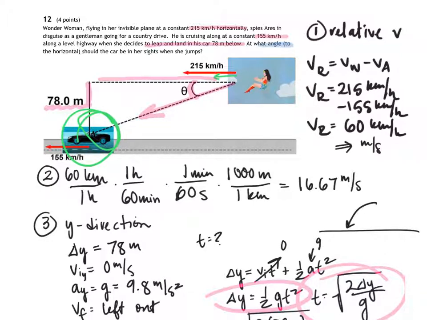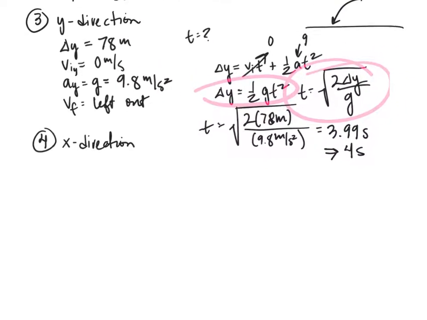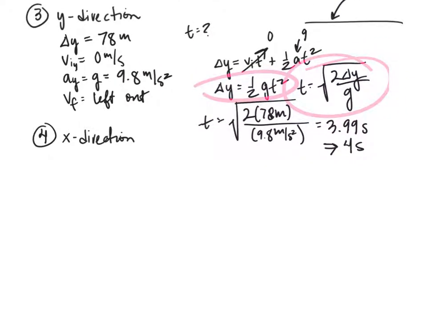So now we're going to figure out what's happening in our x direction. I'll leave my y direction information up there. So I know that in the x direction, we've got no acceleration, which means that my initial velocity and my final velocity in the x direction are the same. And I figured out what that was for Wonder Woman. She's moving 16.67 meters per second relative to Ares. I know that the time that she makes that motion is 4 seconds long. So now all I need to do is figure out what's her displacement.